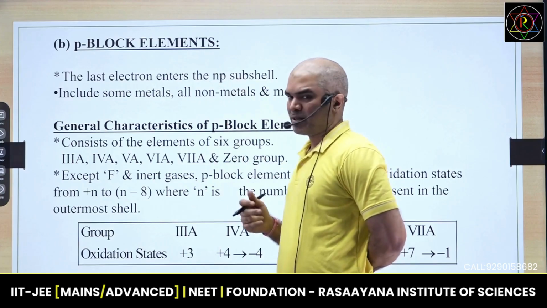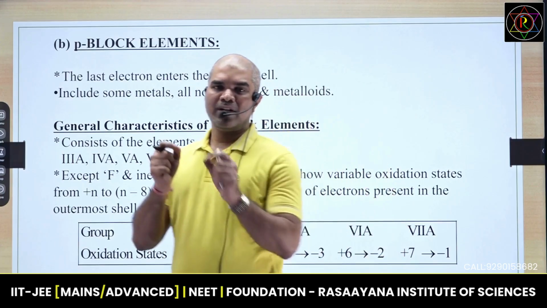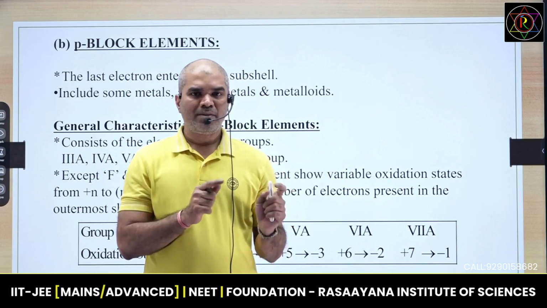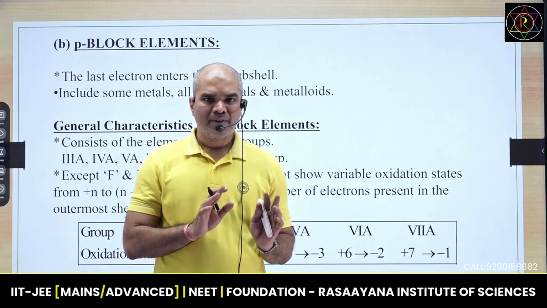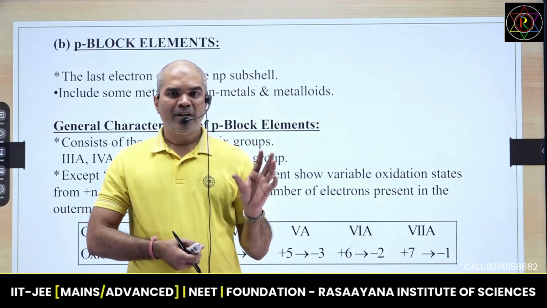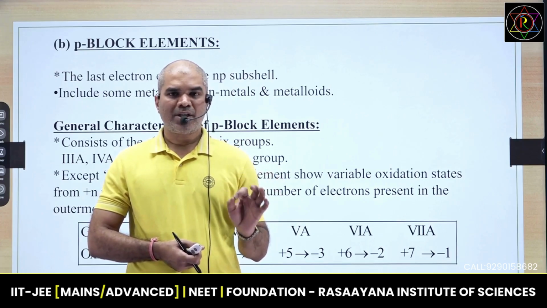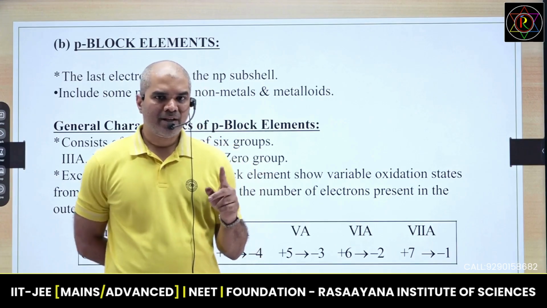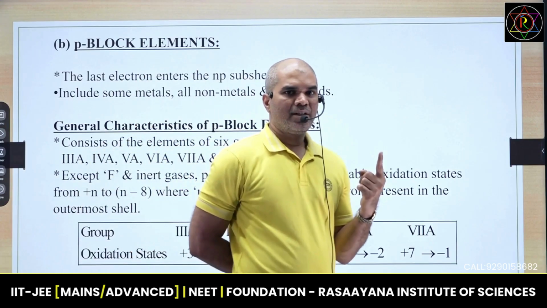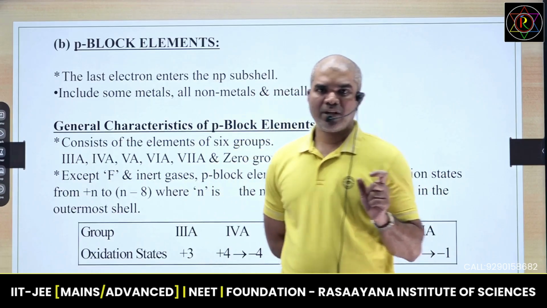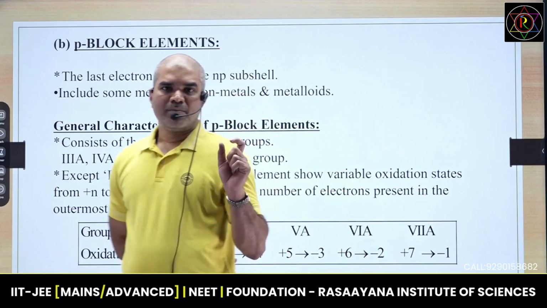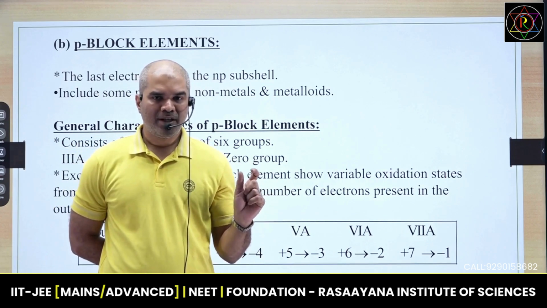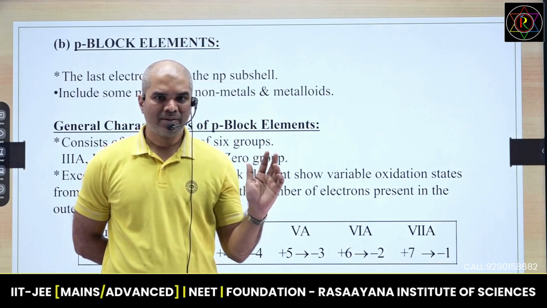Come to the p block elements. So in the beginning I told you, when a differentiating or the last electron is entering into p orbital, we call it as p block element. P block element, we have variable oxidation states. This is the most striking feature of p block elements. These were also called as representative elements under Bohr's classification. Representative elements. For p block elements, the valence shell is incomplete. Valence shell will be incomplete. I can fill up to 7 electrons.